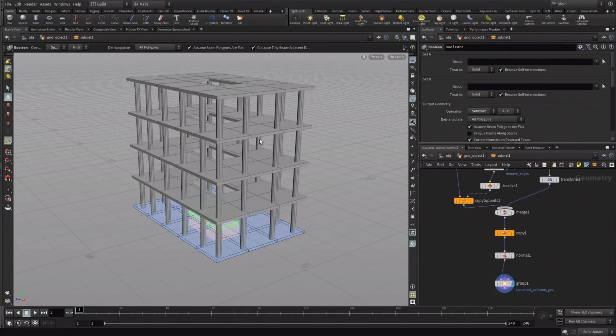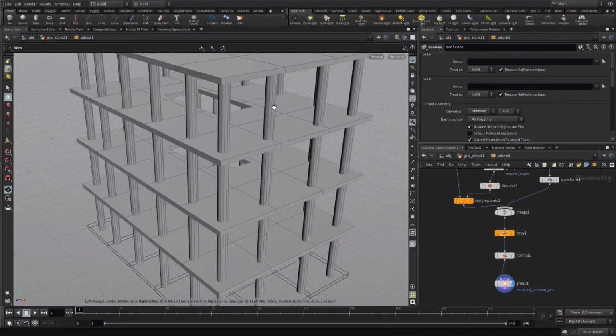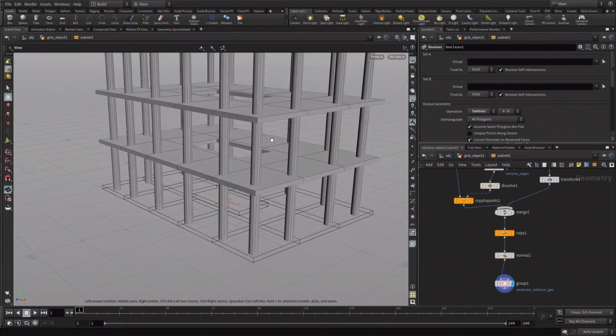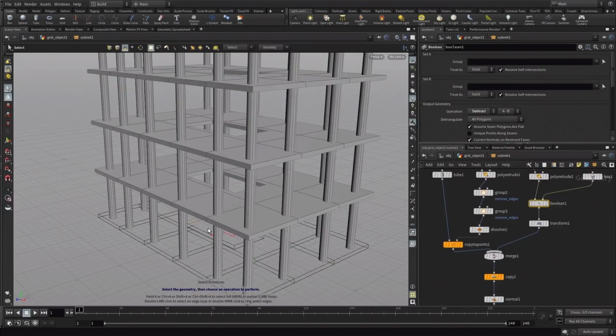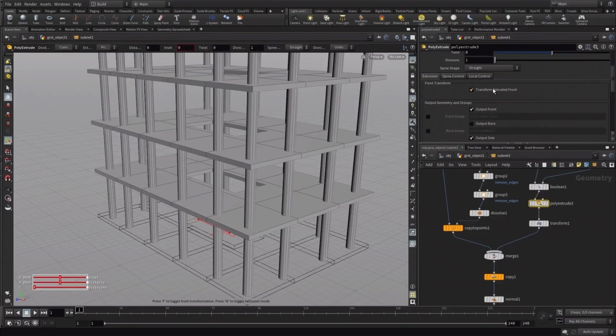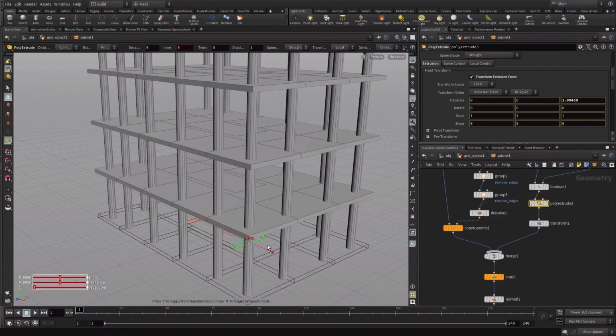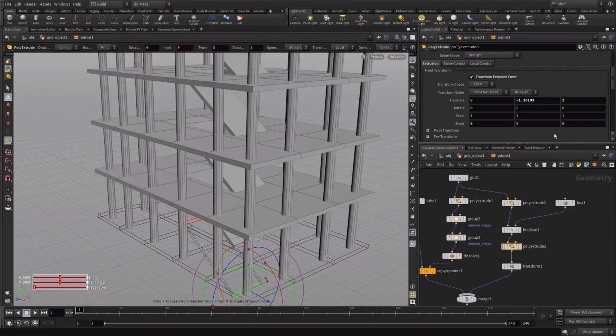Now, notice that when I'm making modifications, I can say, look at the end of this. But then what I can do is I can select one of the earlier nodes, and that will give me access to select a face on that first slab while it was still down on the ground. Then I can say, let's poly extrude that. And I'm going to do it out, and then I'm going to move it down. So I'm seeing a wireframe of where it was earlier in the chain, but I also get to see a shaded view of the final result. So it helps me make a sort of creative decision here.